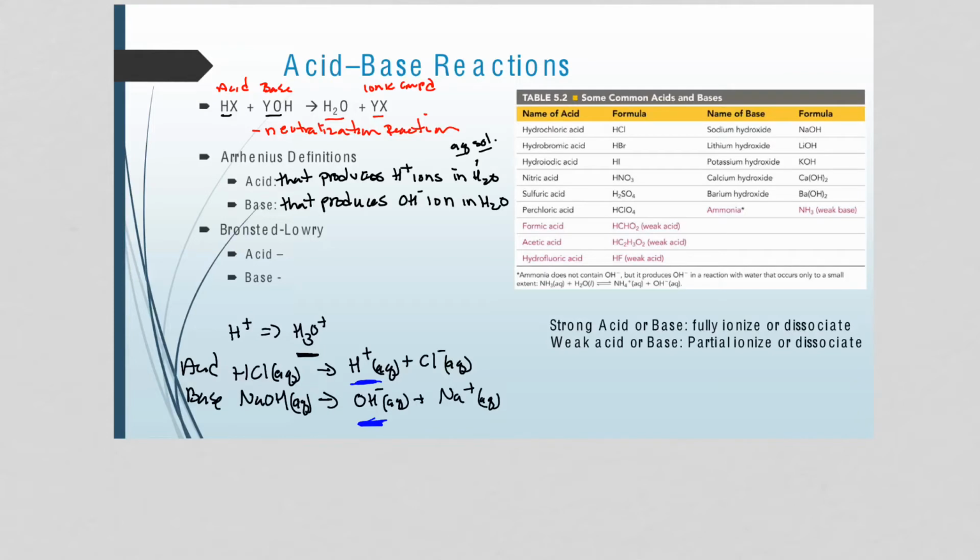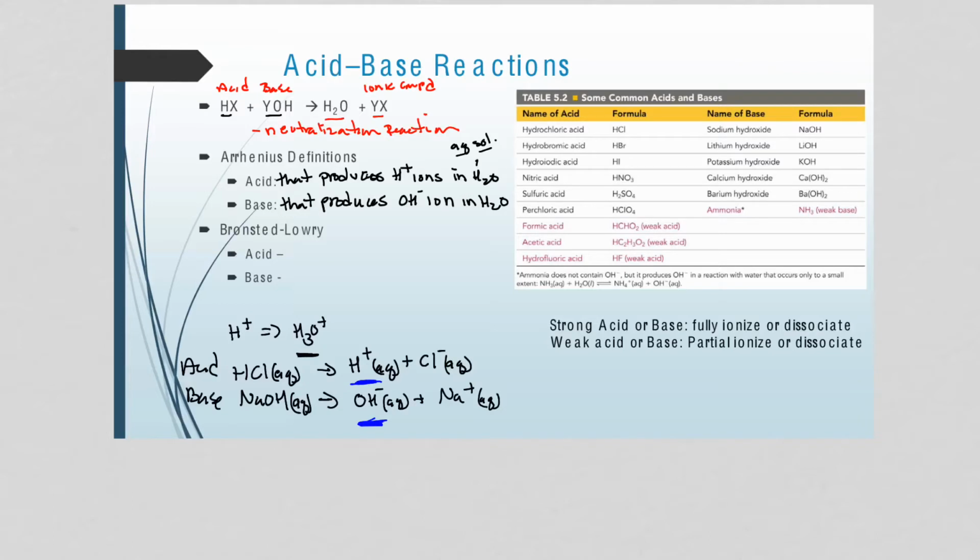Now, a more useful definition of an acid and a base that we don't define at this section of the book, but I'm going to go ahead and define it so that you're familiar with it as maybe you're watching other videos or looking at other things about acid and base, and maybe you hear this terminology, and that is the Bronsted-Lowry definition of acids and bases. And we will use this when we talk about acids and bases next semester when we do a lot more acid-base chemistry.